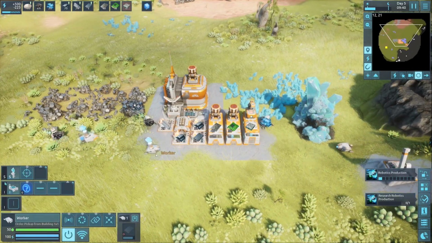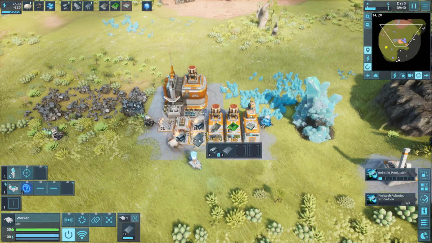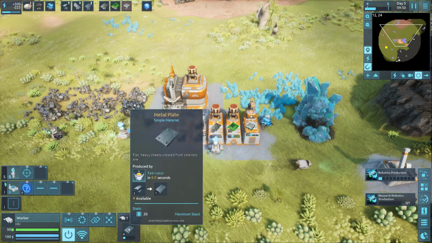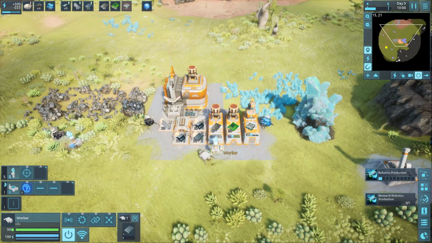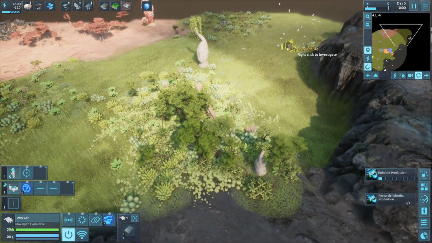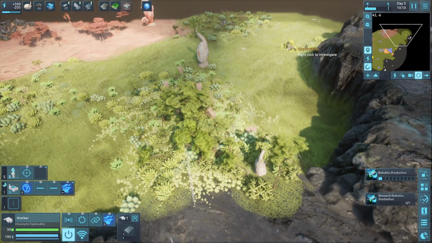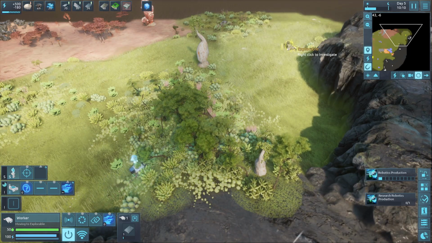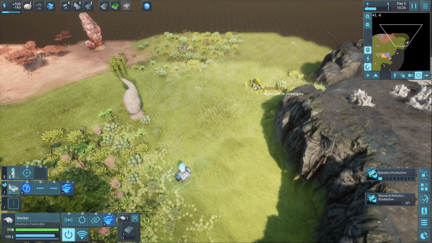Oh, let's just see what happens. He took 17. I'll skip it. 2, 1. Alright, now you got one left. Okay, let's go. Go explore this dude again. Oh, I should have done the power thing. Oh, let's see what happens.